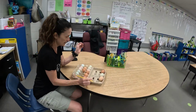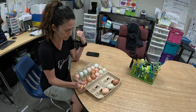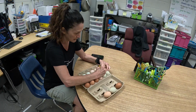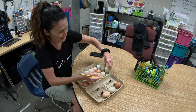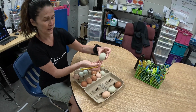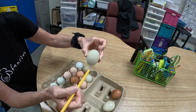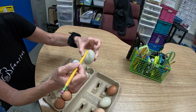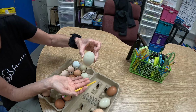I had 18 from 2 different farms that have roosters that are very calm and sweet. But as I was making sure that I was putting them small side down, you have to place them this way because the air sac forms in the large end of the egg. And when the chick orients to hatch, it needs to be able to hatch from the big end, from the air sac. So you keep the small end down.